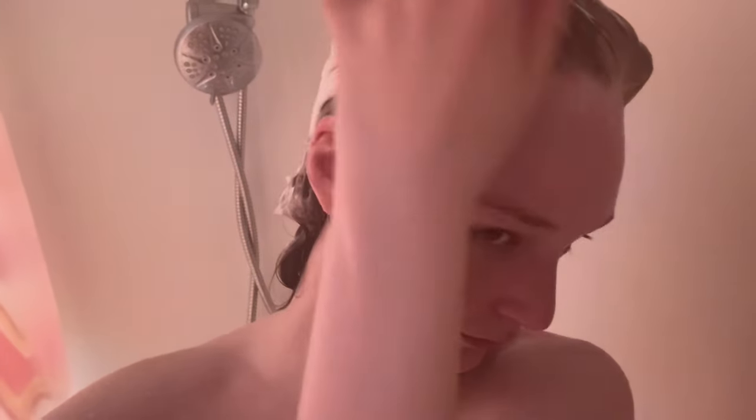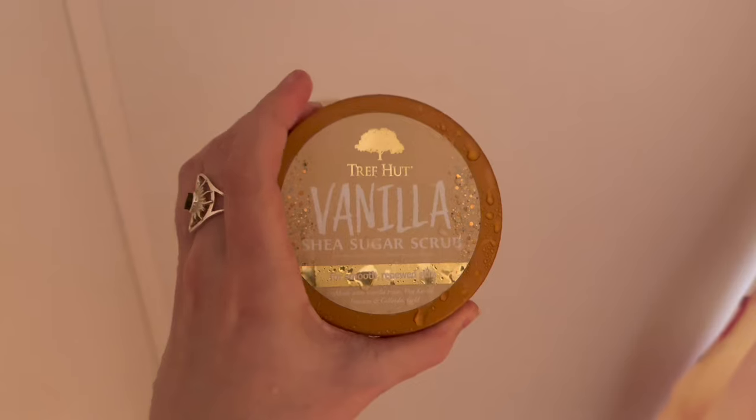So be prepared for that. This is me just scrubbing my hair, and I'm also trying to make sure you guys don't get wet from the shower — you know how hard it is to make sure you guys don't get wet, make sure the shower is not too hot, make sure everything's perfect. Anyway, this is the Tree Hut vanilla scrub.